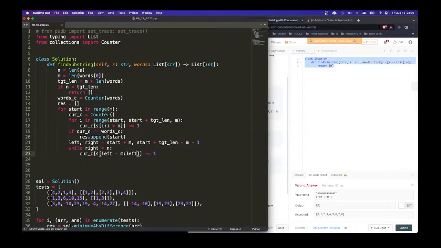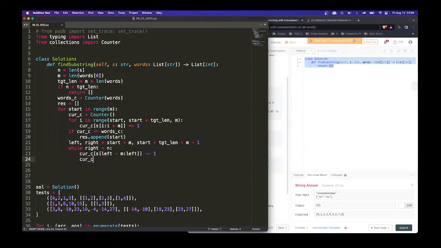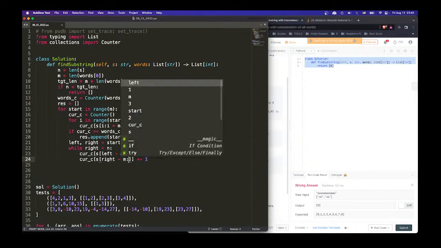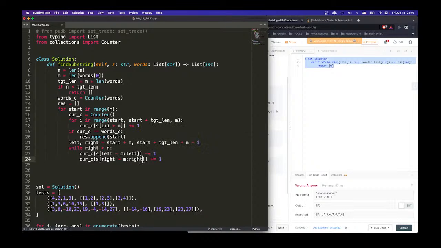If I'm at 5 and minus 1, minus 2, minus 3, minus 4, yes. So that's what we're giving away, and something we're gonna plus equal 1. So that is gonna be right minus m to right, because that's the new thing we just included.